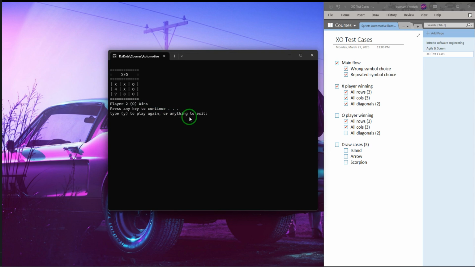Now be testing the diagonals. This is the first diagonal. Second one.